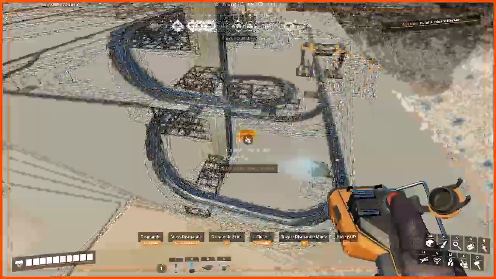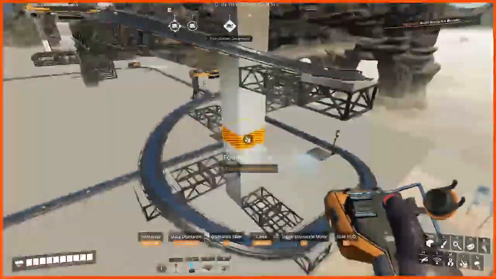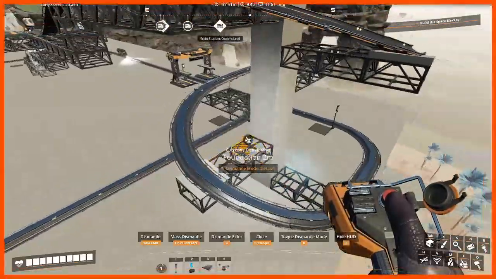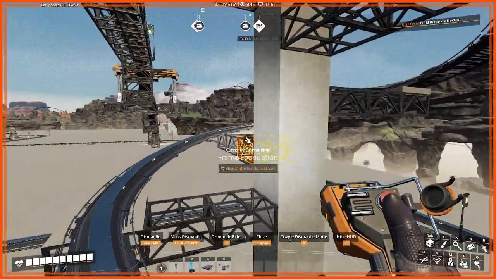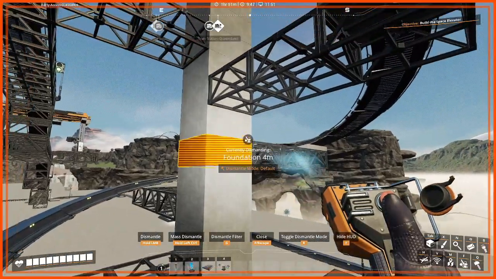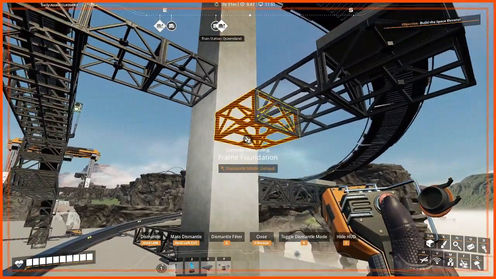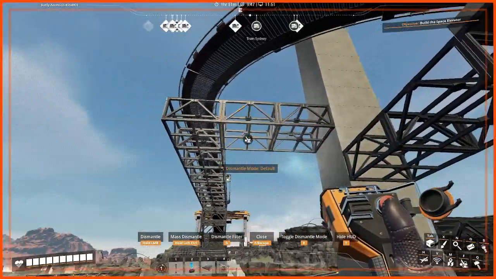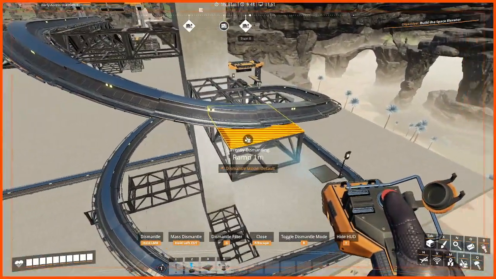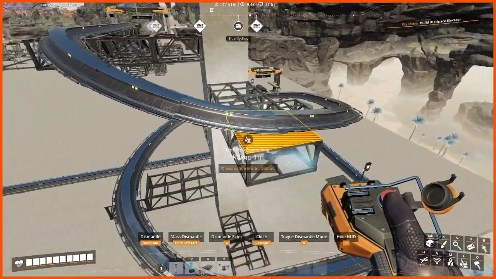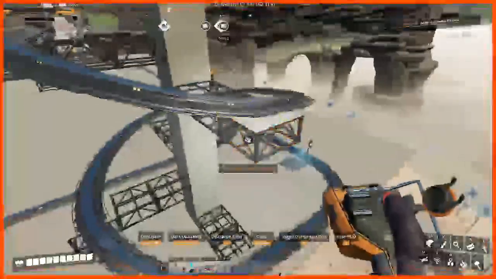So I tend to do these spirals, and you can do them multiple different ways. I'm doing one foundation between each level. Right, so you'll see that I've raised them 1 each time as I went around, and then I typically will put a little 1 meter ramp under it to kind of make it look good.